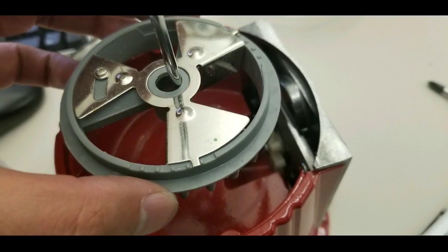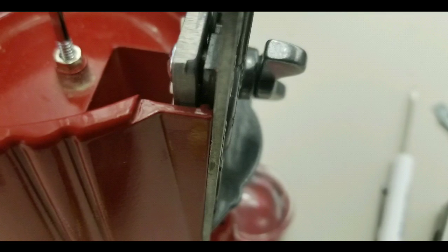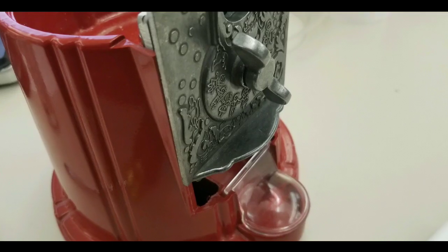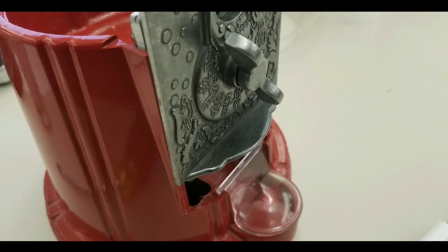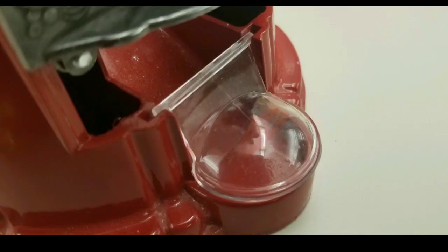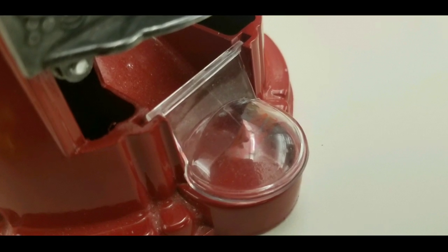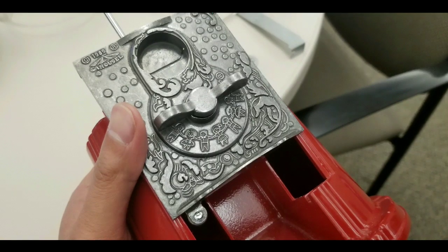It comes out pretty easy. I'm doing this after work because I left this thing at work and never had time to bring it home. You slide out the entire coin mechanism and drive unit, which is pretty straightforward — it goes straight up. At that point you can also take off the dust cap on that slider tray.